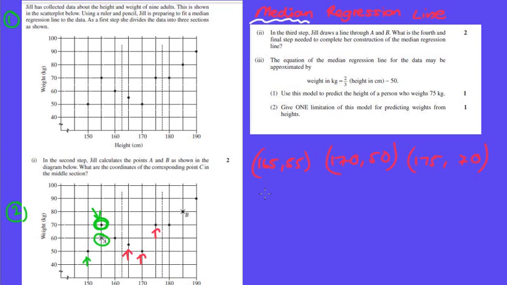Now let's put the x coordinates in order and then the y coordinates. My x coordinates: I've got 165, I've got 170, and I've got 175. So nice and easy - I cross those two out, I'm left with 170 as my x coordinate.